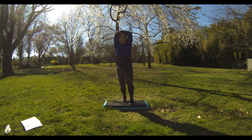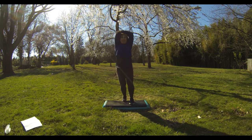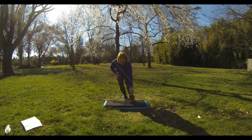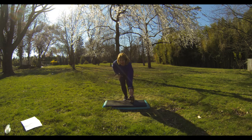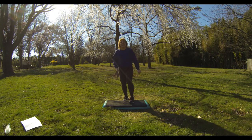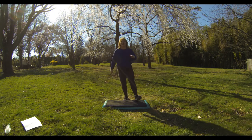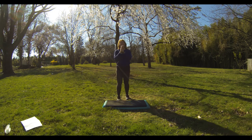So we learn those moves, and then we'll make it harder. Step off the left, little pull. Do we ever have to make it harder? No, we can stay with those moves. Tap your toes, up, up. Out and in. Oh yeah. March on the floor to keep it up. And out. Excellent work, guys.